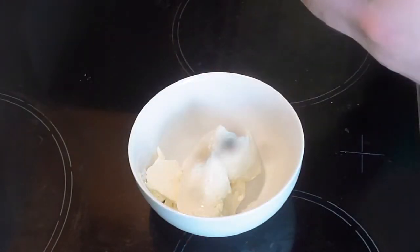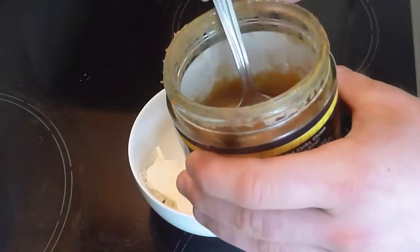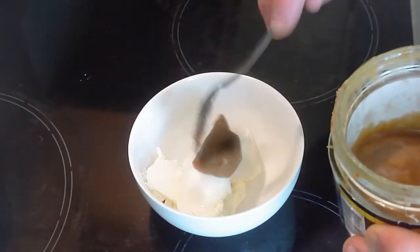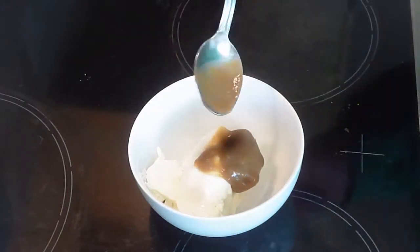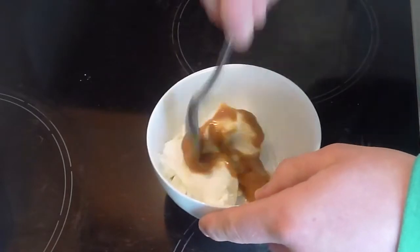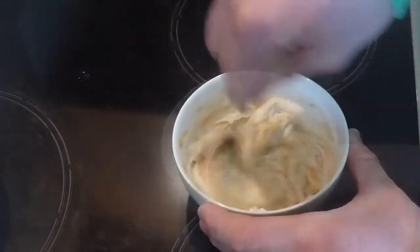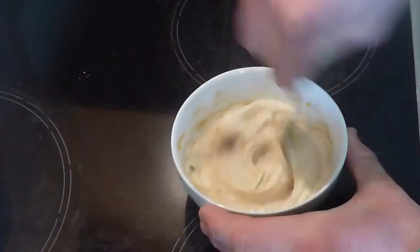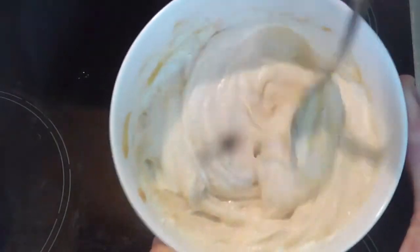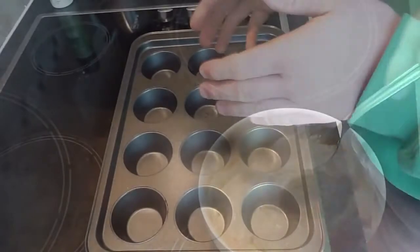Then we put that to one side, and here I've got the cream cheese, and I'm going to add 1 heaped teaspoon of the calorie-free caramel sauce from Walden Farms, and then give that a mix. But as you're going to see, it's quite a thick cheese, so in the end I actually added 2 teaspoons of this caramel dip from Walden Farms, and it creates a nice smooth icing which will be good for the tops of the muffins. And then we'll put that to one side.